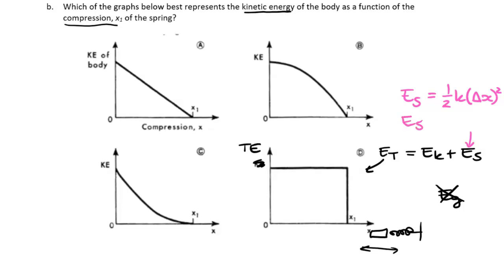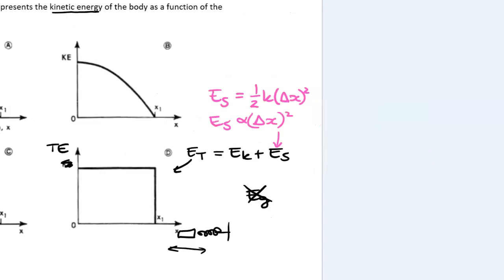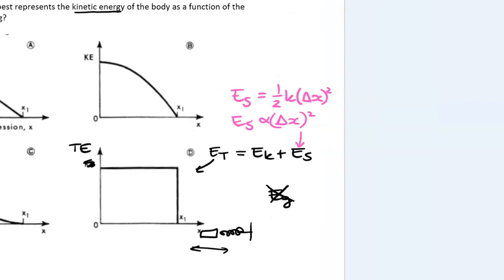So that means the spring potential energy, we can ignore the constants for what we're about to talk about. The half doesn't change and the K doesn't change, but the spring potential energy is proportional to delta X all squared. So that's saying whatever change happens to X, square it, and that's the change that happens to the spring. Now you might recall in mathematics, if you had a quadratic, y is proportional to x squared. Anytime you have something proportional to something squared, in this particular circumstance, it means that we're looking at something parabolic.